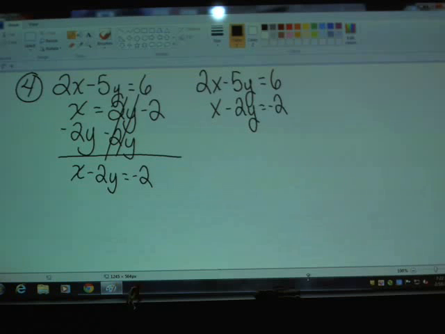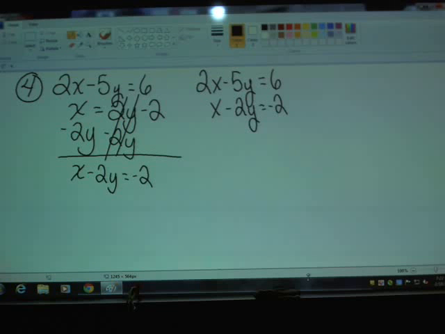You could use that now to eliminate. Right, you could multiply the whole top line by 5 and end up with 10x minus 25y equals 30. And you could use that to eliminate. Again, you can do this for either equation, and you can multiply either one by any number you want to make that happen. But remember, our goal here is to make one of these things, the x's or the y's, like in terms of the value, but opposite in terms of the sign.